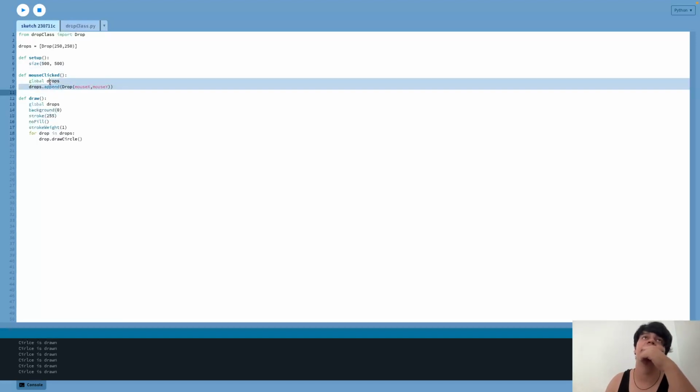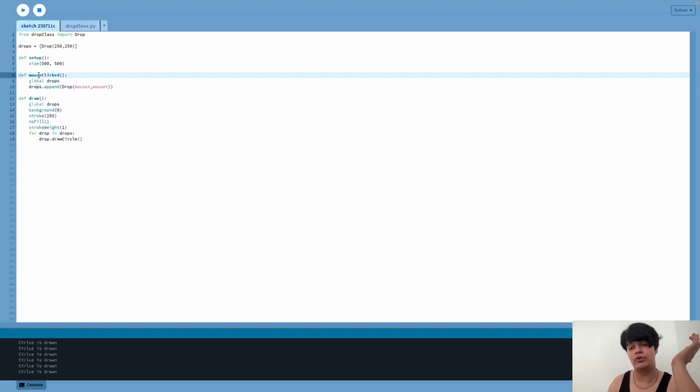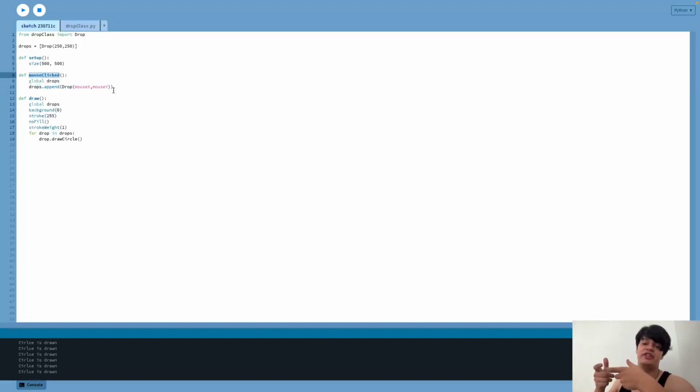This whole function here is from Processing itself. It's the mouse clicked function that basically just registers when we do a mouse click on the window, not anywhere on our screens, but only on the window.